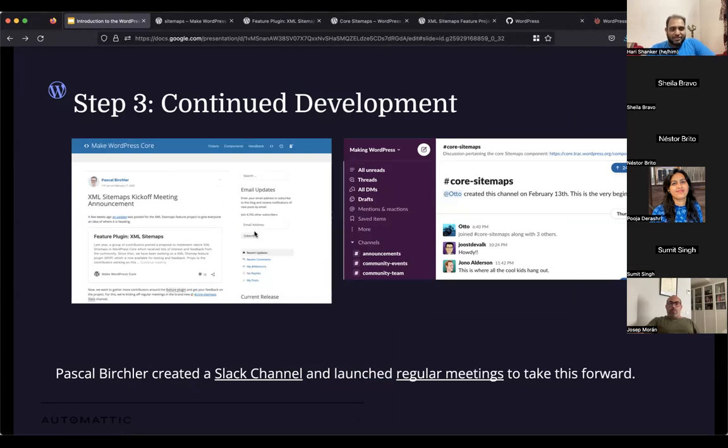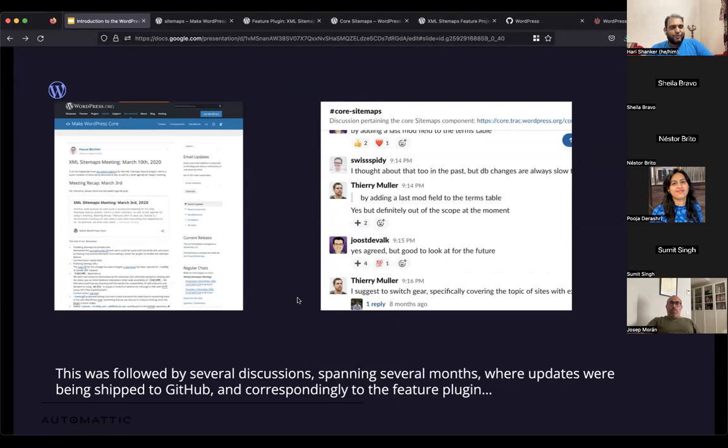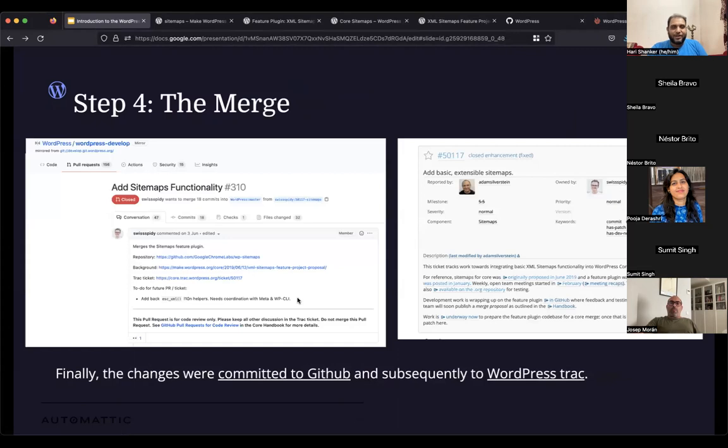They kept chatting about it and discussing it. They improved on things. Every time there was a chat, some folks would raise an issue or a bug that gets fixed. It iterated and iterated. Eventually, this got merged. What they first did is they had their own GitHub repository for this feature plugin, which you can see in this link.